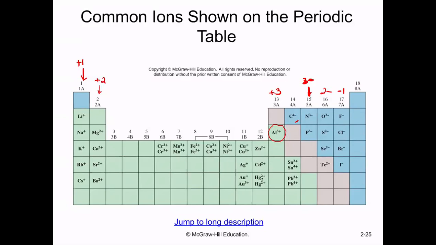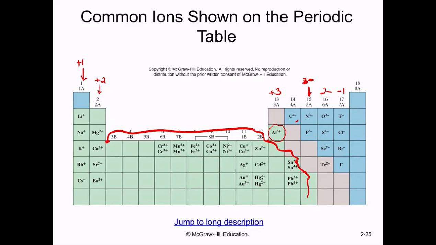They all want to be like the noble gases with full valence shell. Elements in the middle of the periodic table, which is 3B right here all the way to 2B in this section right here, these are called inner transition elements, and they don't follow the octet rule. The octet rule really applies to the main group elements. But the inner transition elements, which are in the center of the table, starting from group 3B to 2B, and some of that here, they don't follow the octet rule, and they tend to form their own ions.